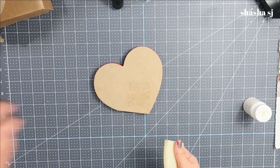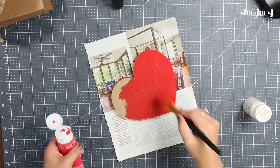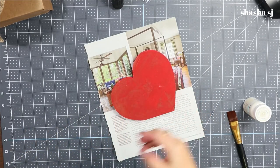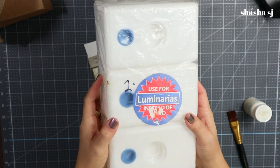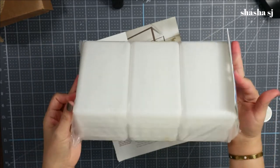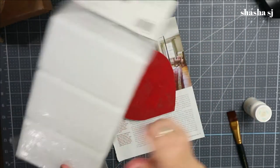All right, so let's get started painting this one with red. While this one is drying, because we are going to second coat it, we are going to work on our luminarias box. For you, you can use a wood. So this is what I have. I don't have a wood, and I wish I went to Home Depot, but I am trying to save the planet. So here we go. I'm going to use this one for now.